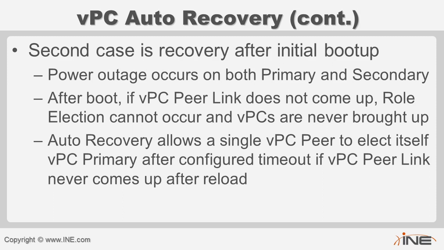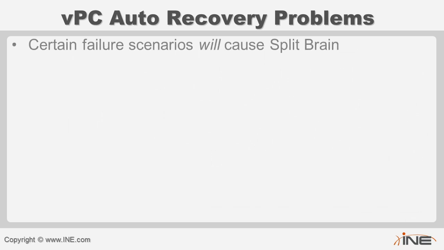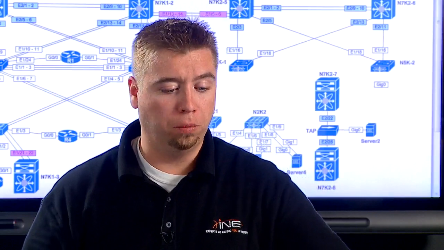So there are certain cases that if the VPC pairs fail in a certain order, it actually will cause the split brain, which is what we're trying to prevent. So ideally, you would provision enough redundancy in the topology that that's not a feasible case. Like you would have the redundant supervisors, you would have redundant line cards, you would have redundant power in the chassis, so that it's possible maybe one of them goes down, but it wouldn't be reasonable statistically for both of them to be failing at the same time. So you should ideally be able to have at least one of them forwarding.